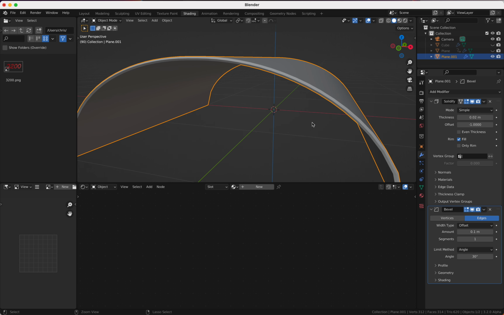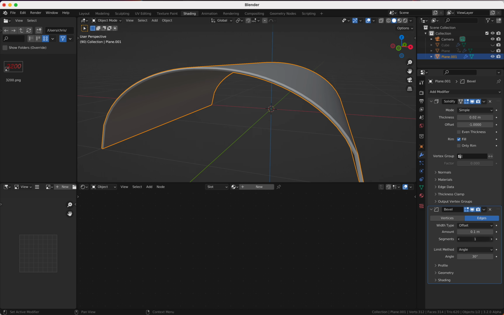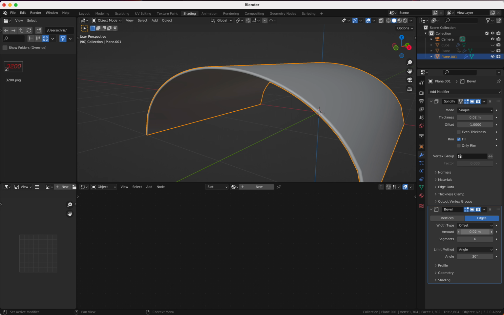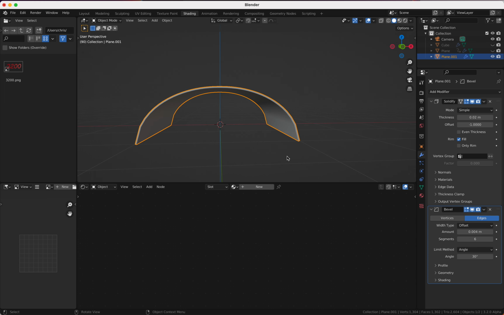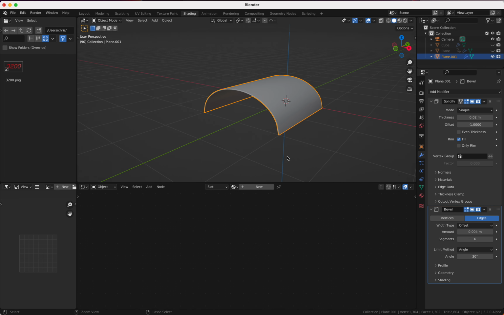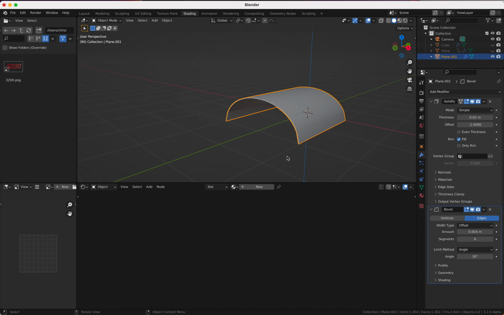Then I add another bevel, same as with the pool, it looks really realistic if you have a bevel modifier on here. But of course for the smooth shading we choose a lot more segments here, and we take of course a much lower value, which is still much too big. Yeah, now it looks realistic. Yeah, 0.4 is great. This is our pool cover, and now we're gonna add the rigging for it.